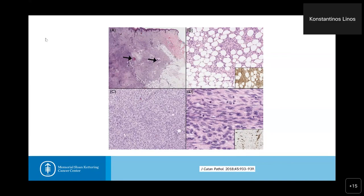This is a case I had about in 2016, and this patient had this tumor in approximately 2012. And you can see here, so this patient had a bump in her back, and we see a tumor here. This is the epidermis, and this is the tumor that was actually infiltrating into the subcutaneous tissue with infiltrating growth pattern within the subcutis.